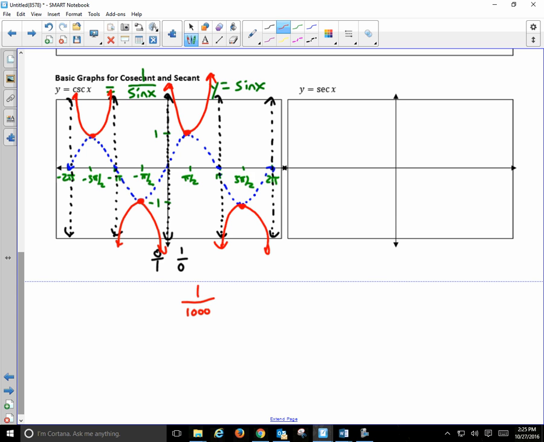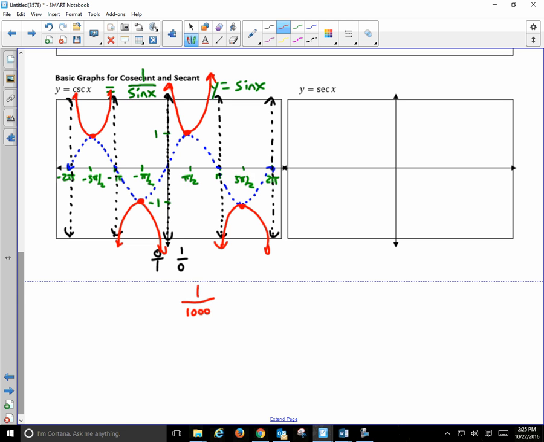So the only part of my graph that's actually the graph of cosecant is the red. But I use all the other parts to sketch the graph. So remember before where I told you if you know how to graph sine and cosine, you're going to be able to figure out how to do everything else. Well, do you see the sine graph here? That's why it's essential for us to be able to graph that in order to get the other graph. Now, if you're slightly confused, that's okay. We're going to clarify that right here.